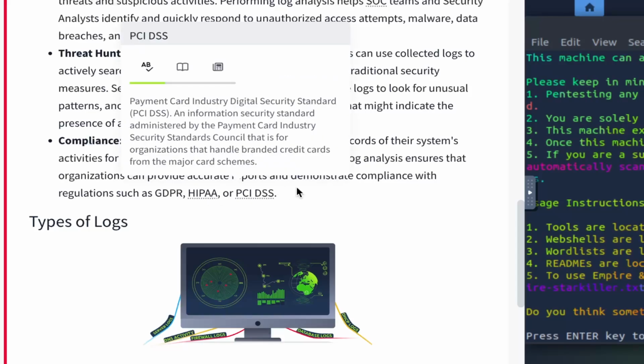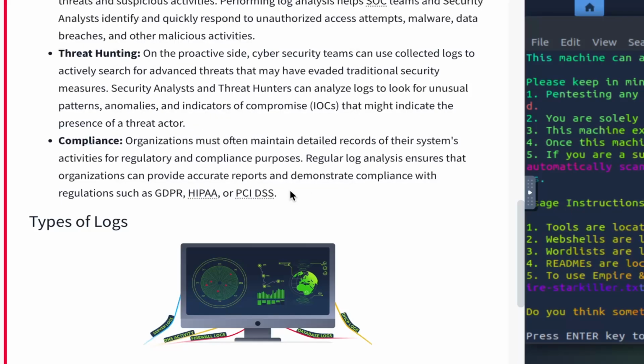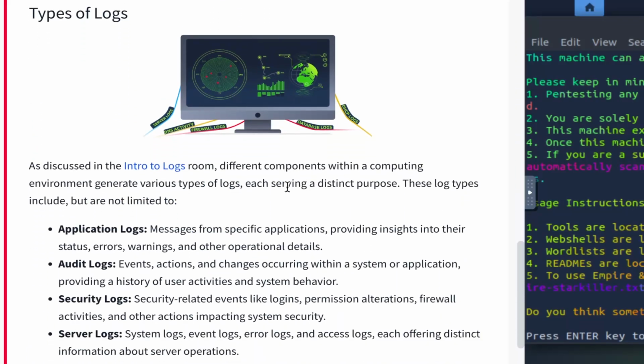PCI has to do with payment card industry digital security standards, which means if you're collecting any kind of payment card in any capacity, in your physical location or on a website, if you're dealing with payment card information, you have to adhere to the PCI standards. So compliance is a big deal, and logs help you do those types of things.